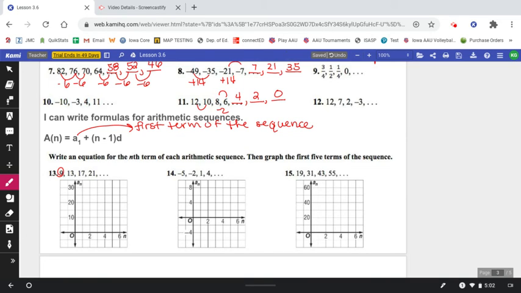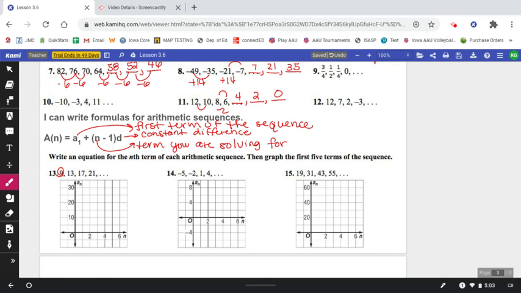Then you're always going to have plus, parenthesis, n minus 1. And n is going to be the term you are solving for. So if they tell you to find the 8th term, you would put 8 in for n. And then you have n minus 1 in parentheses, and then behind you have times d. And d is your constant difference. So that number that we were finding that was giving us the pattern.